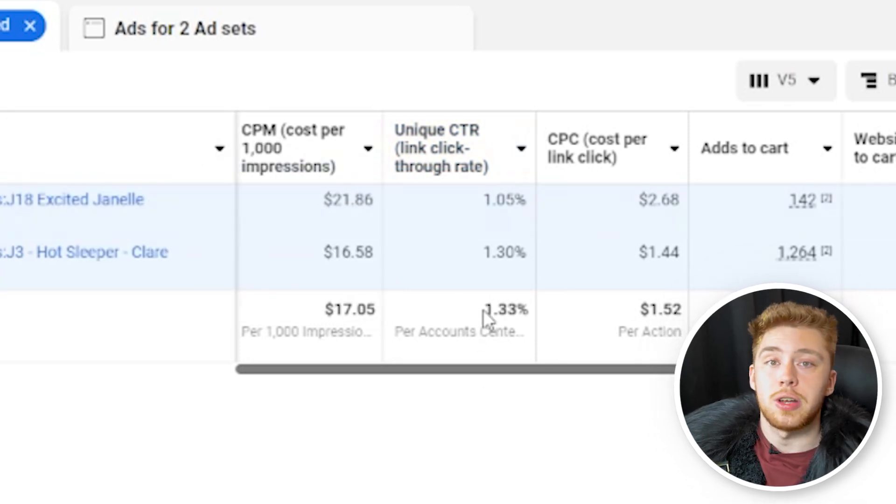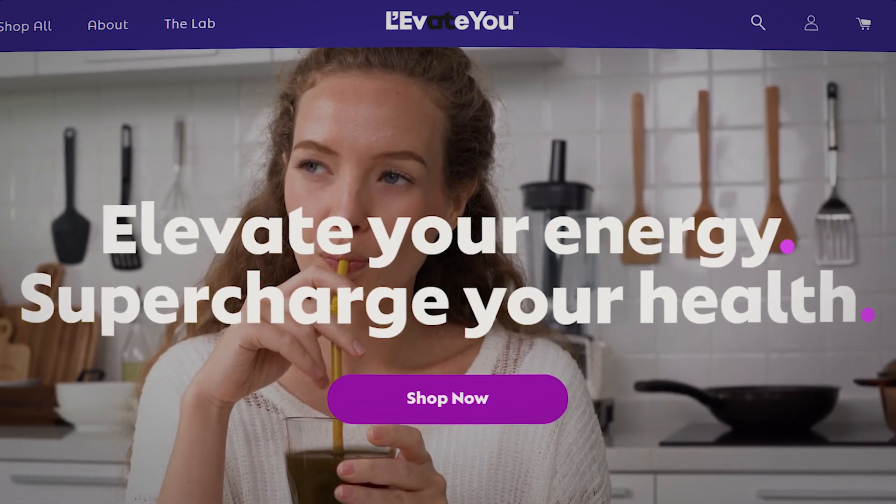Additionally, we're only measuring those that have actually clicked the link and gone to the landing page, rather than clicking the ad and never visiting because they bounced, exited out, or never loaded it. CTR is really good at measuring how effective your call to action is on your video.